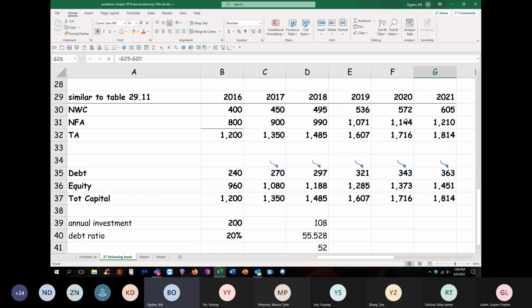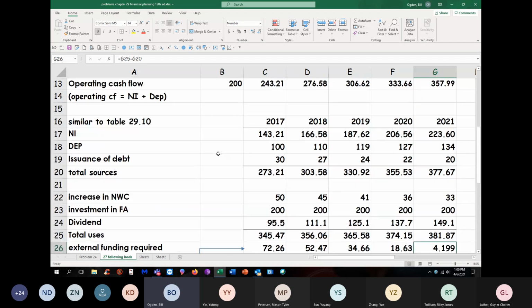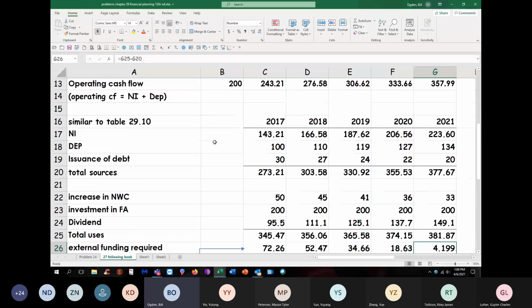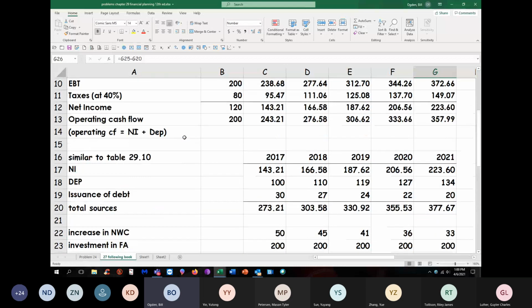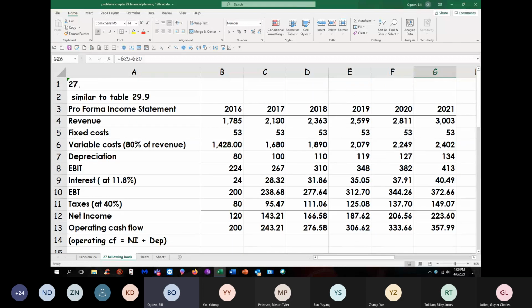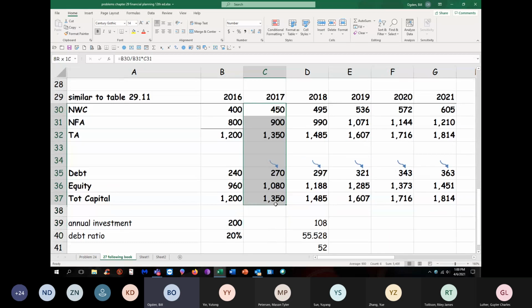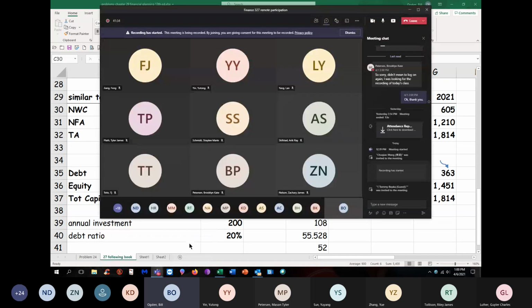All right. Well, anyway, the question asked us to create statements similar to 9, 10, and 11. We did that. And then it says generate a full set of financial statements for 2017. And we basically did that. There's your income statement. And here is your balance sheet. So we've done all that. Looks like we're done to me. So I'll pause, take a breath, and see what questions you might have.